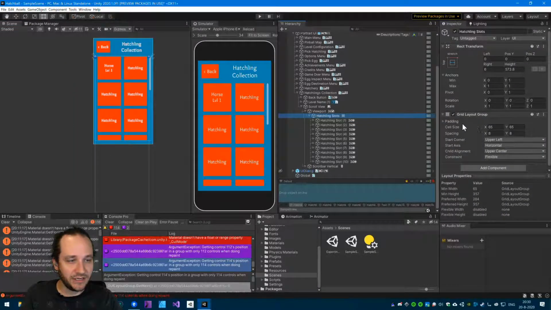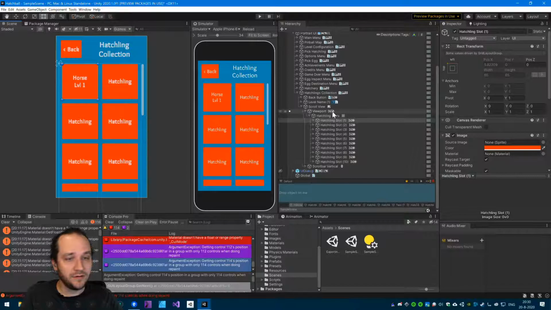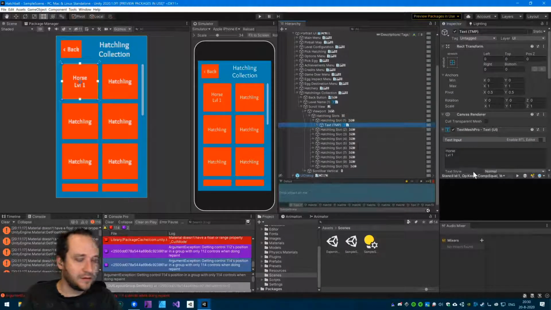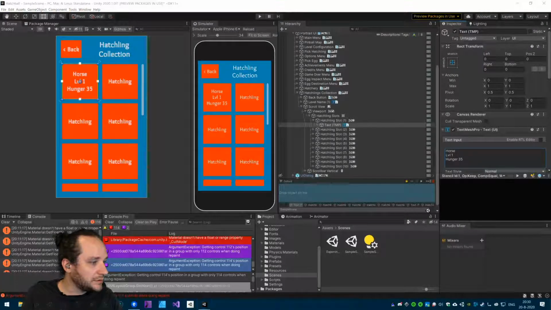If I just change the cell size, it will automatically lay out the rest. That's super nice. I'm pretty sure they'll do exactly the same with the new UI elements stuff. Don't know a lot about it yet. I tried some things, but I don't know. I'm just gonna see what those stats were again.